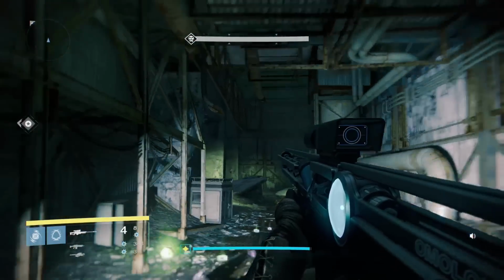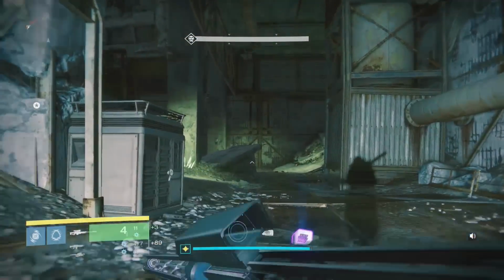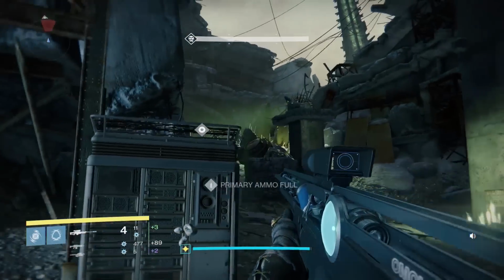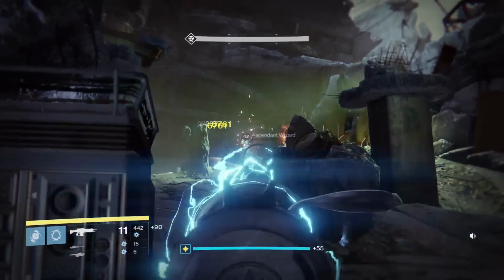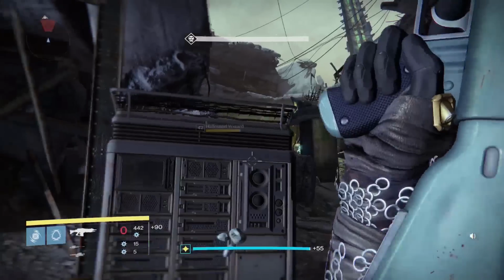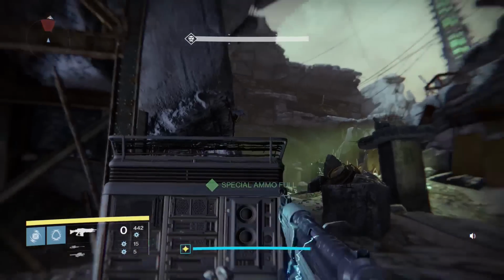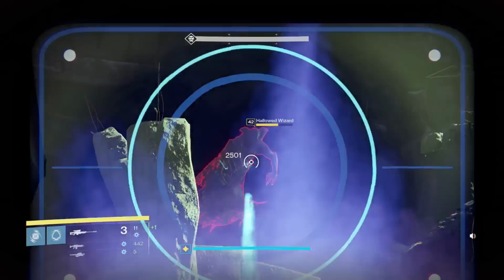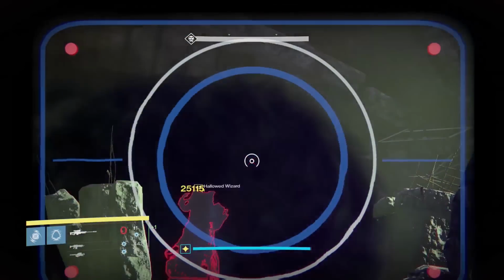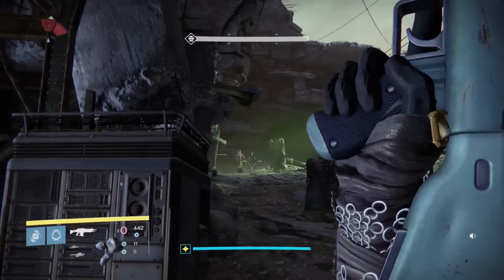Once you fall down, you're going to start to have a couple wizards across the way. Pick up any ammo, and then Omnigul's going to be up here. You're going to have a couple of wizards. Try and take those out quickly. Try and find those hallowed wizards if you can. If their shield is down, go for those snipe shots in the head. And then just try and take them out quickly.